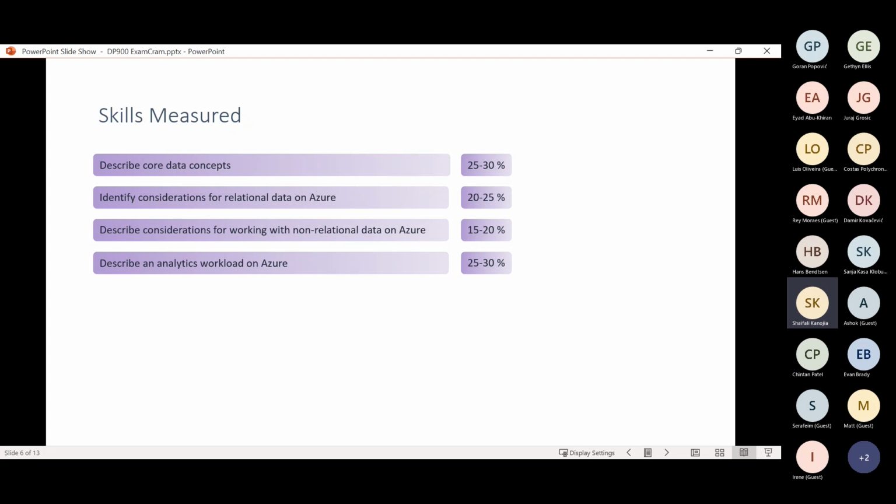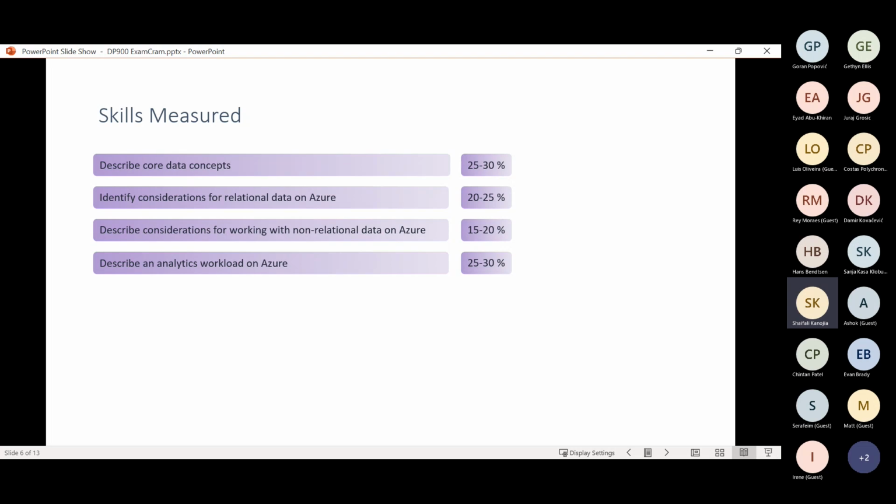And then they also expect you to understand, in the core data concepts, what the structure of the data is and what the features of the data are. If I say structure, you have structured, semi-structured and unstructured data, so you need to understand the definitions, know how those kinds of data look, and what the examples are. And then you also learn about data storage, like I mentioned earlier, how you're going to store the data in different databases.